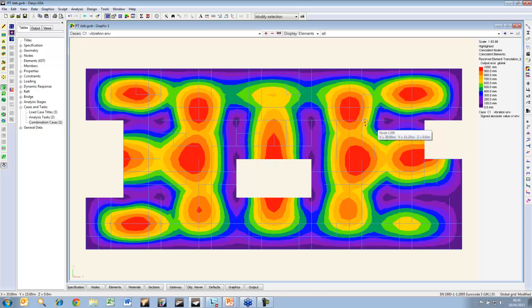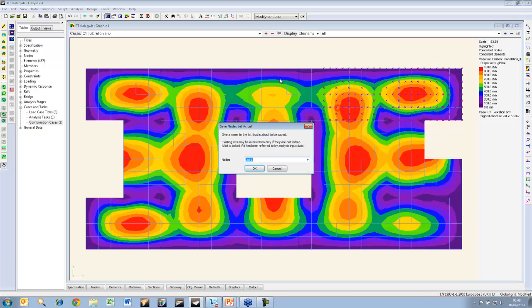Now, let's mention vibration from one location on another. Let's say this is a hospital, and we want to model the effects in the operating theatre. Let's say the operating theatre is this section over here. I'm just going to select those nodes and save that selection as a list and call it theatre.